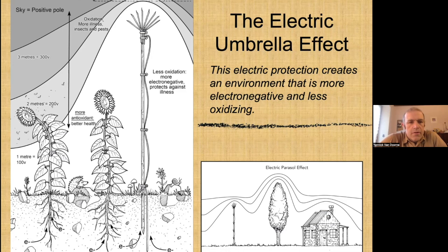It's that when we have an antenna like this, or even a tree or a building, it will create like an invisible electrical umbrella that will protect the surrounding with a kind of negative charge electrical field. It's like you will put the zero from the earth on top of the antenna because it's a conductor, and this will create like those voltage line layers like you see on that image. You don't see it by your eyes, but insects, birds will feel that. They know about that. They feel that electricity.